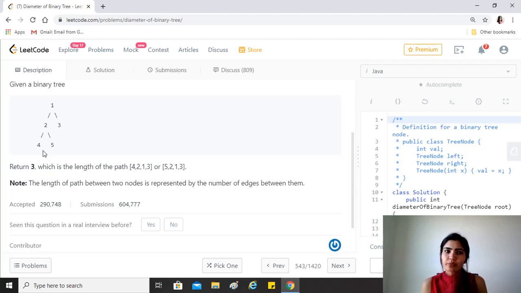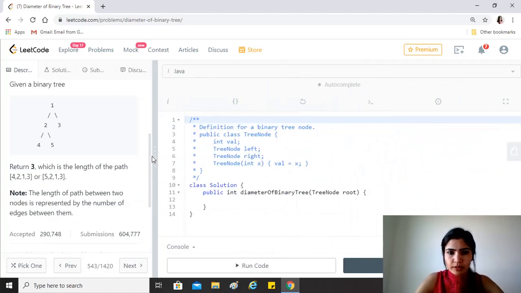So that's why we have to keep track of two values here. One is our final answer, which, the way we find a max value in an array, we'll just keep updating it with whatever we have recorded till now. And the other thing is that in recursion, what we want to return will not be the answer itself. We would want to return the maximum of the length of the left and the right, right? Because we want to reuse this value in building the length of the whole path which this subtree lies on. So that's why there'll be two values, one we'll be returning and one which we'll be maintaining as our final answer for the question. So it's going to be really quick to code, but a good question to understand.